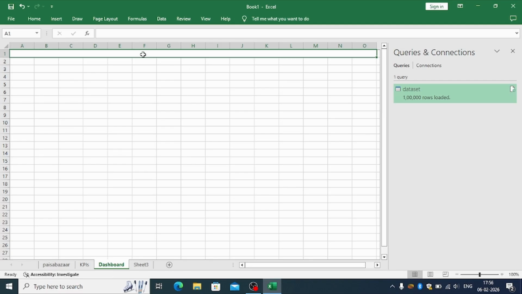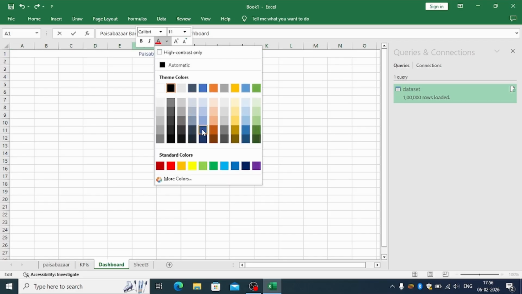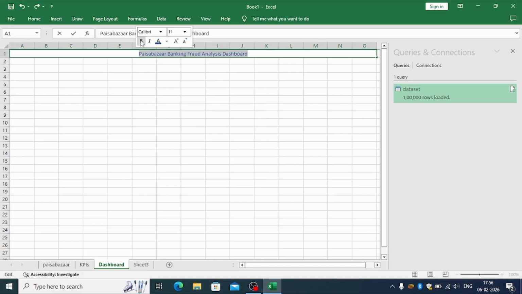Now write in this Paisabazaar banking fraud analysis dashboard. Select it, make changes. Blue, increase the size.